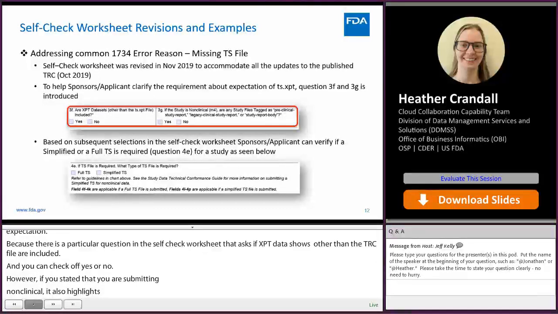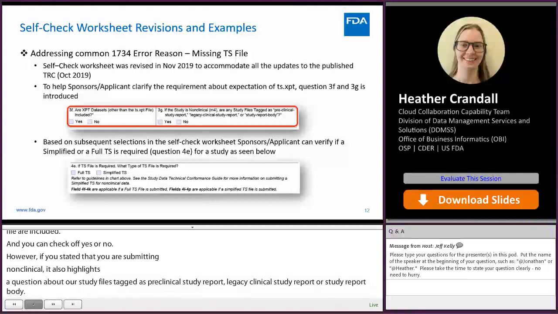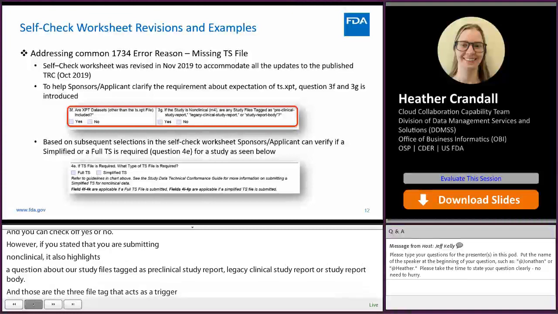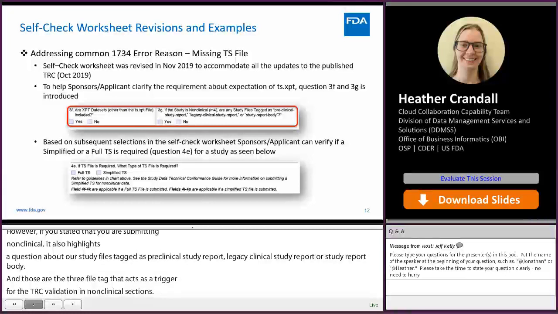And those are the three file tags that act as a trigger for the TRC validation in non-clinical sections. And from there, based on whether you say yes or no, sponsors can continue to fill out the self-check worksheet, saying whether or not a full or simplified TS is required for their particular study.